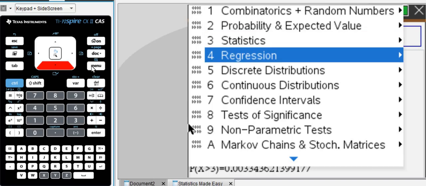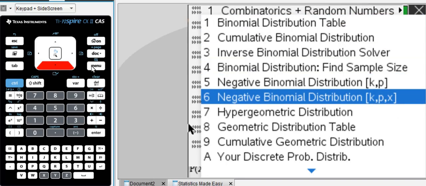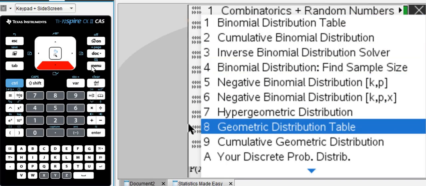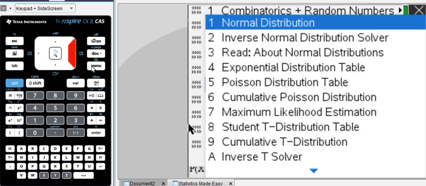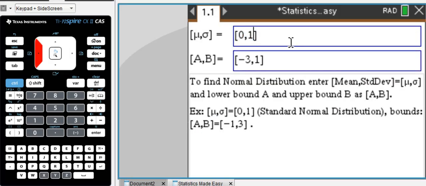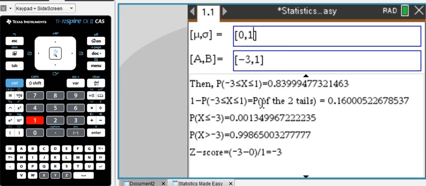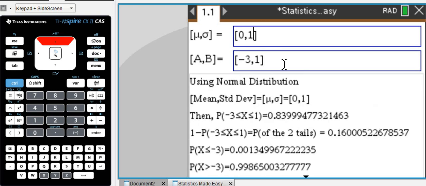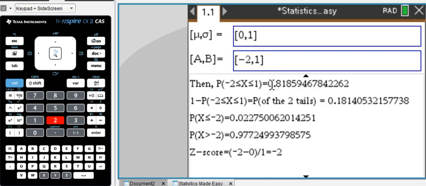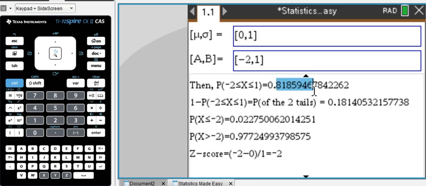Next, well, you must also, of course, now I just mentioned it, geometric distribution is right here for you, but more importantly, the normal distribution, right? You enter the 2 parameters, the mean and the standard deviation, say it's a standard normal distribution, and how often are you being asked, what's the probability of being between -3 and 1 or between -2 and 1, and here it is, 81.85% or 0.8185, and the complementary probability is here.